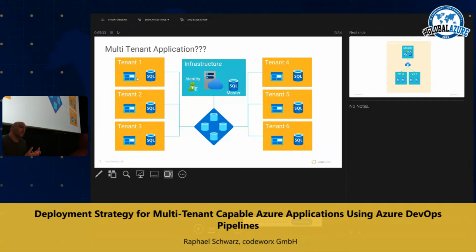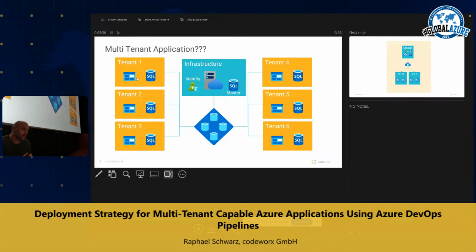So they had to service a lot more customers with their own infrastructure. Most of the time it's Azure infrastructure that they buy, and they have to service a lot of customers and users with the same infrastructure.